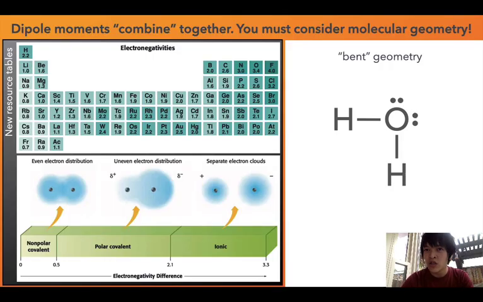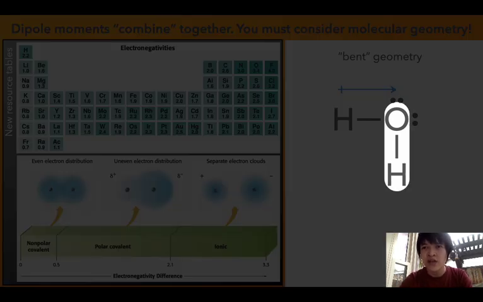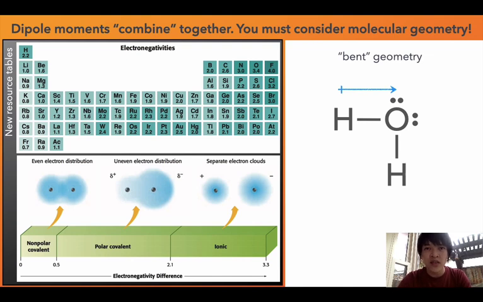Let's draw a dipole moment to point towards the oxygen, which is the more electronegative atom. It's hogging the electrons away from the hydrogen. Since there's another bond exactly the same right here, we should do the same thing. But since the electronegativity values are going to be the same, let's just save some time, skip the calculation, and draw the dipole moment. Again, point it towards the oxygen since it's the more electronegative atom.